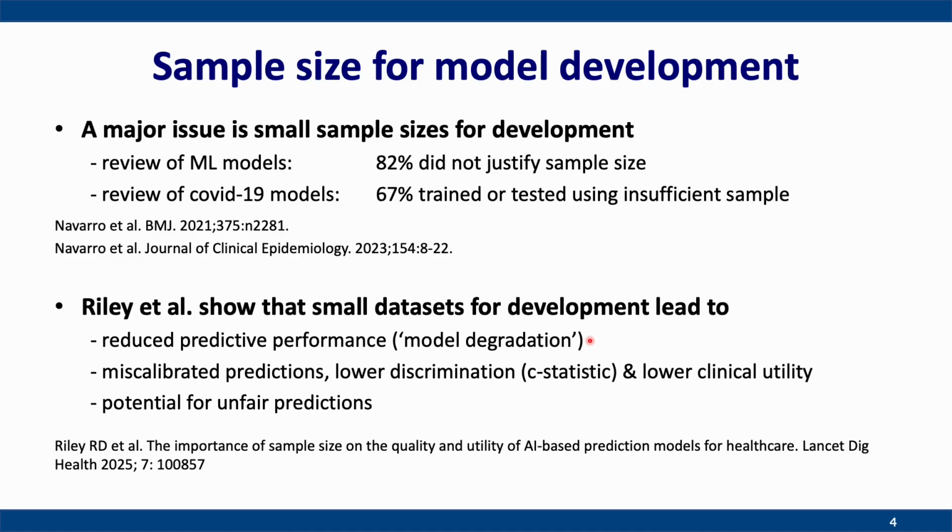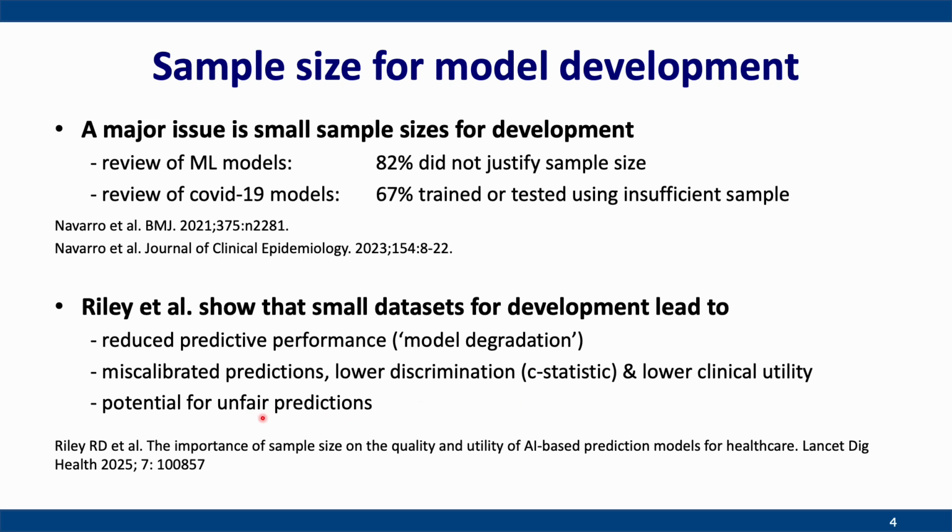So it means a worsening or a lowering of performance compared to what you could have obtained if you had a bigger data set. When you have small data sets and small sample sizes, small numbers of events, it leads to models that are not likely to give reliable predictions in new data. So that means they're likely to be miscalibrated, they're likely to have lower discrimination performance, lower C-statistics, and crucially lower clinical utility. That means lower benefit in terms of the model being used to inform something to guide decision making in those individuals, such as when to start treatment, when to monitor patients more closely, and so forth.